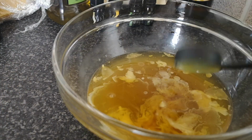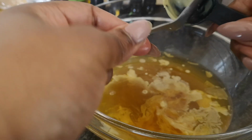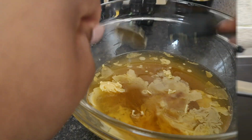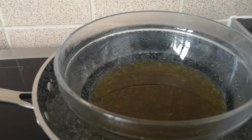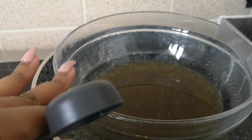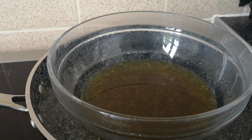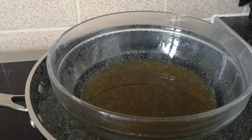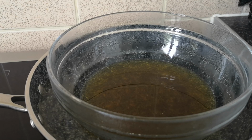You can see that it solidifies quite quickly with the beeswax. It literally, as soon as oxygen touches it, it goes back to being hard again. You want this quite melted into it. Okay guys, so my shea butter and my beeswax is all the way melted now. As we can see, I'm still keeping it in the water while I add the other oils, just because I don't want it to solidify just yet. The beeswax looks like it's just misbehaving and solidifying a little bit quicker than I would like it to. So we'll keep it there until I actually get all of the oil mix in.